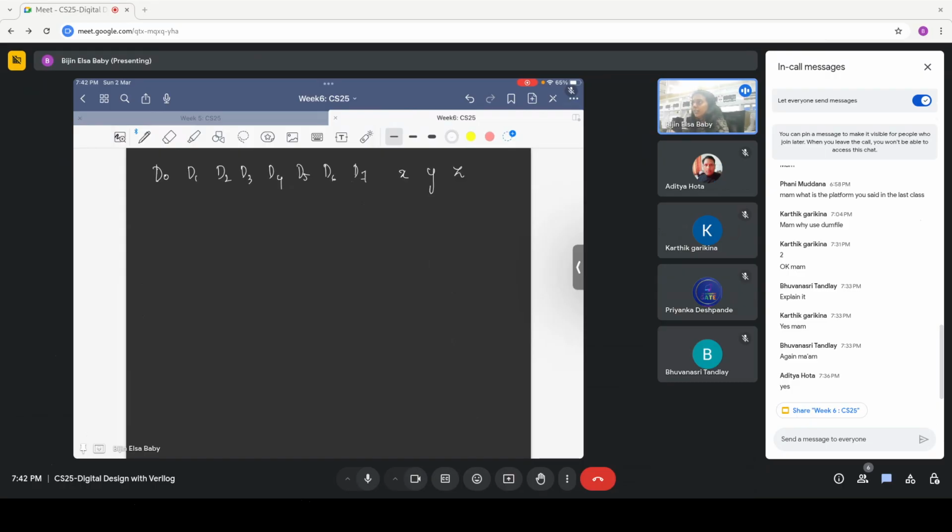It will indicate which of the input lines requesting service has the highest priority. So for this one, this will have the priority, and similarly for the others.